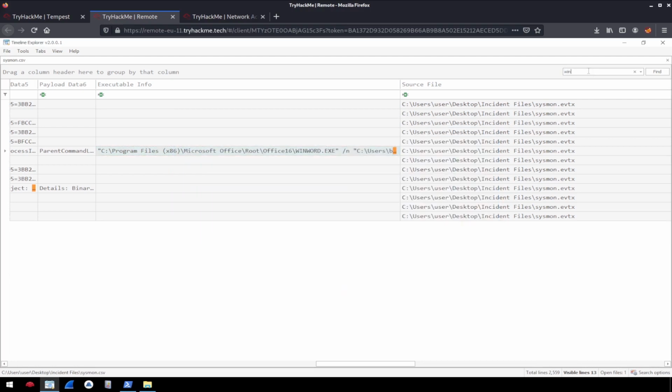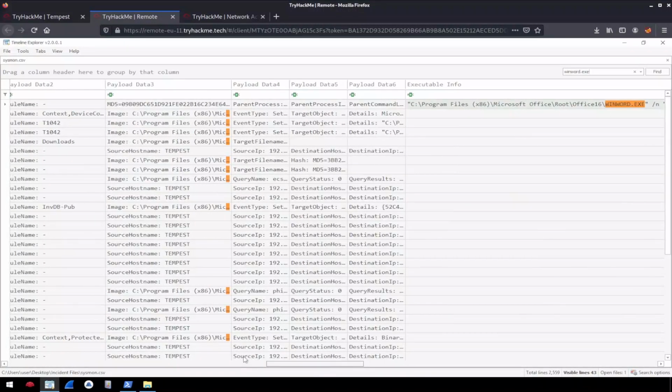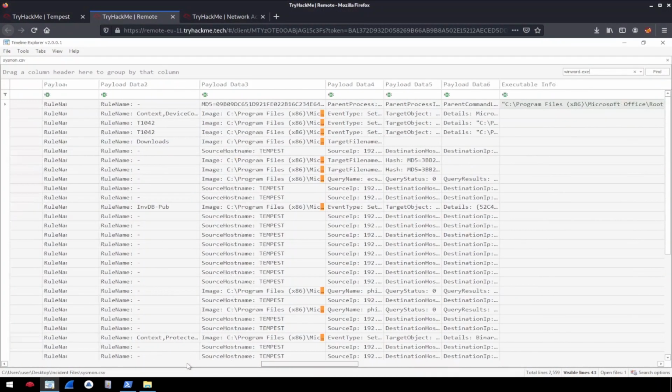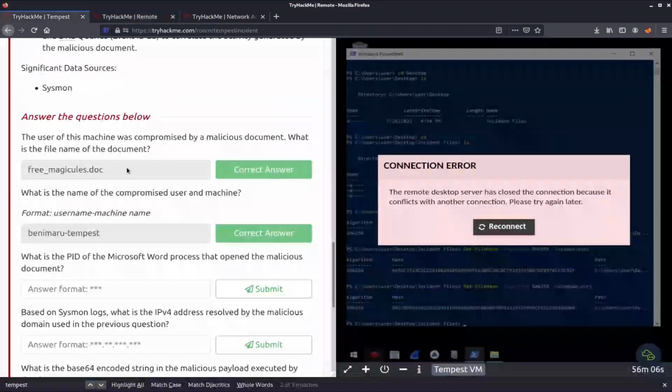So we use the winword.exe, and we can now trace this to the process ID section. So we're just following the arrow right here. You can trace it here. You can see that it has the process ID of 496.